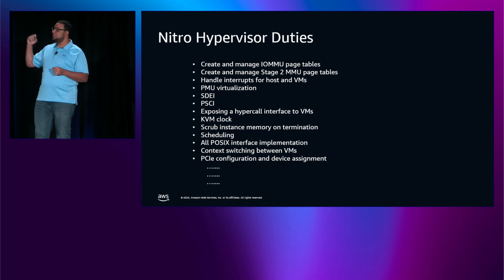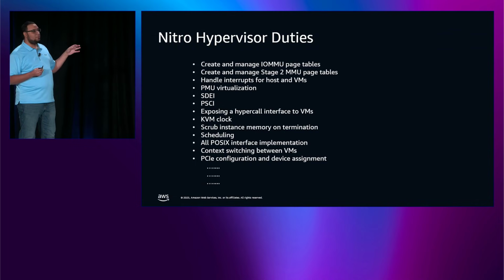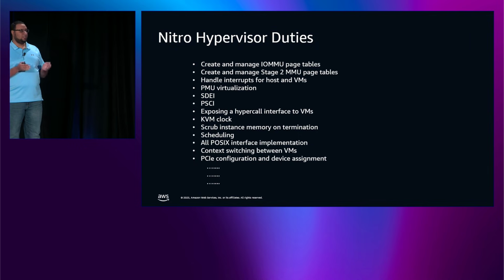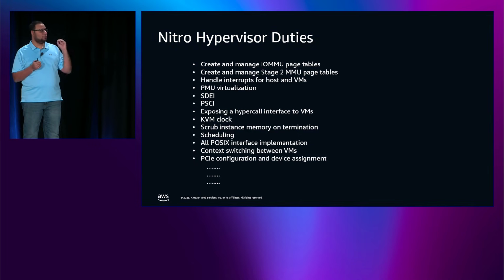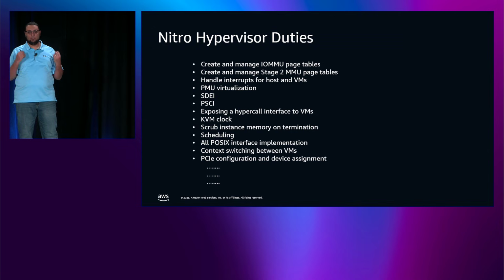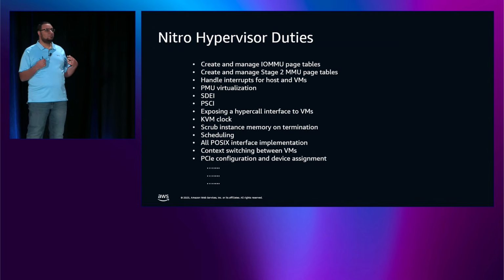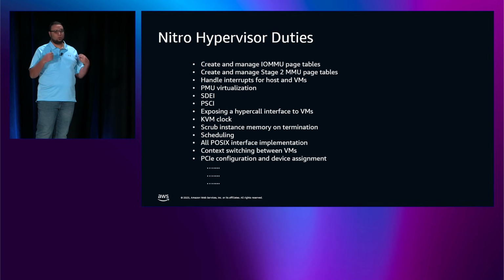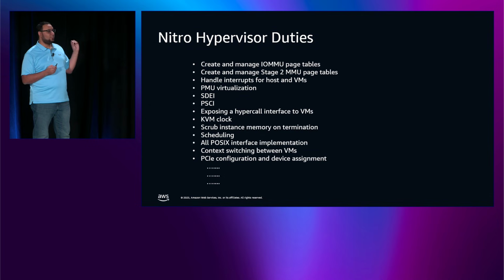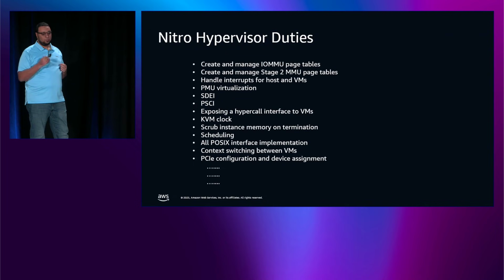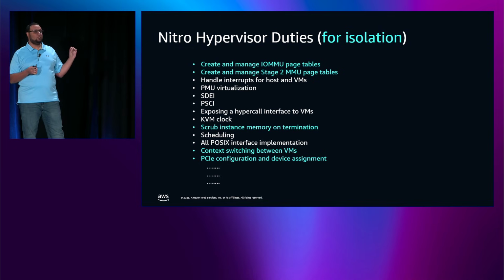For example, if we look at the Nitro Hypervisor today, this is a sample of the tasks that the Nitro Hypervisor does. Even though the Nitro Hypervisor is super minimal, because we minimized it explicitly to have a very small footprint that only does the bare minimum needed to virtualize a virtual machine, still, building a virtual machine for a customer is not an easy task. It's complex, and it requires lots of small tasks here and there. You can look at this list, and you see there are lots of tasks here that are not just for isolating memory. They are for the proper functionality of a hypervisor. So let's filter only on the tasks that are there to isolate memory and to isolate customer data. You would see that it is just a subset of the overall tasks.